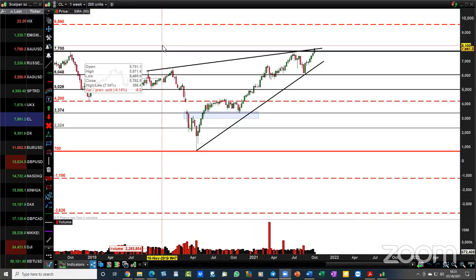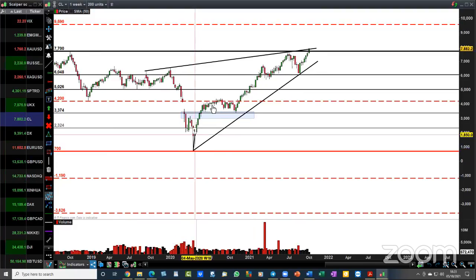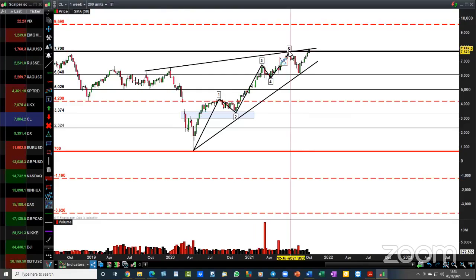Just as a point of reference, this is one of the clearest Elliott wave patterns you'll ever see. Robert Elliott designed this pattern in the 30s from his sickbed. Wave 1 is the impulse, wave 2 is the pullback, wave 3 is always the strongest, wave 4 is normally shallow, and wave 5 completes the move. And then you normally get a three-wave correction, A, B, C. So this point back here in August was the end of a 5- and 3-wave move in oil.